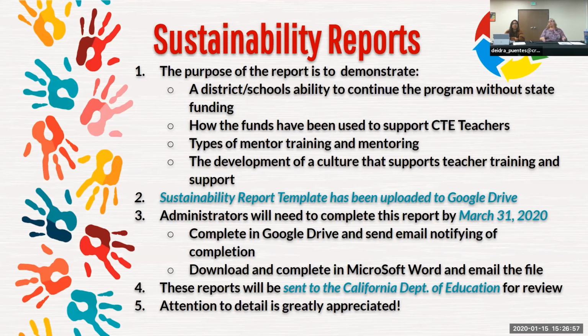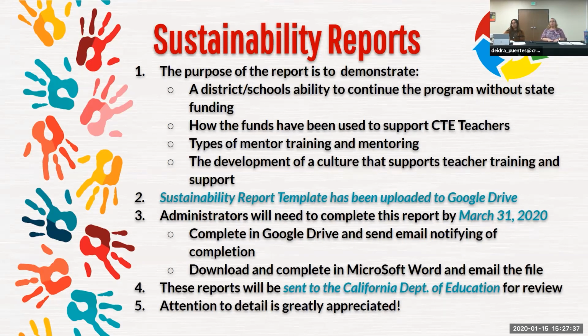So for example, if CTE TEACH grant didn't get approved next year, how would you continue, how would your school or district describe how they would continue the program without that? It wants to demonstrate how the funds have been used to support CTE teachers. So all those great activities that you guys are doing out there, those are the things that we want to see entered or written about in the sustainability reports. And lastly, it wants to demonstrate how you're developing a culture that supports teacher training and support. So those are the key elements of what this sustainability report is.